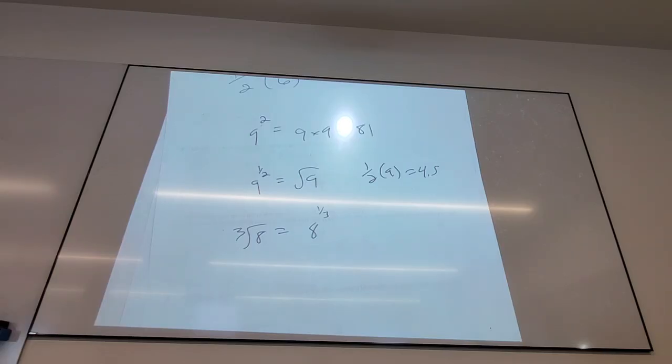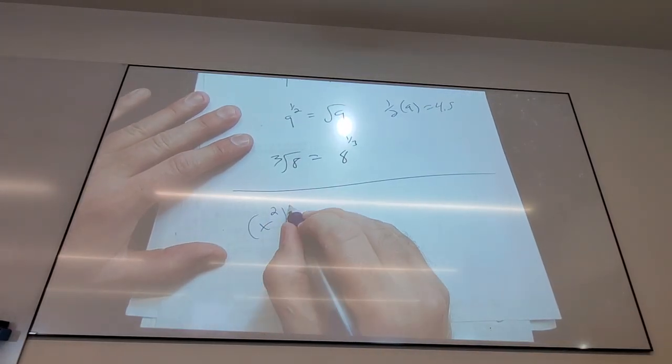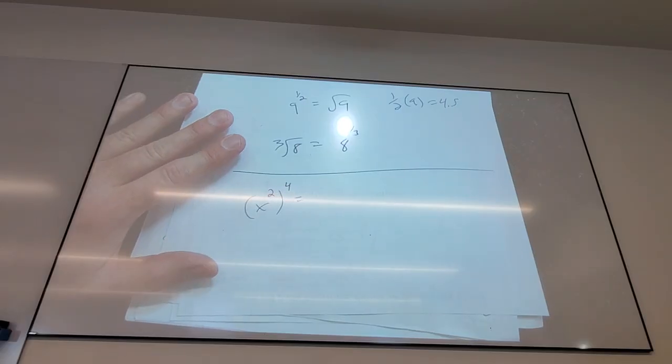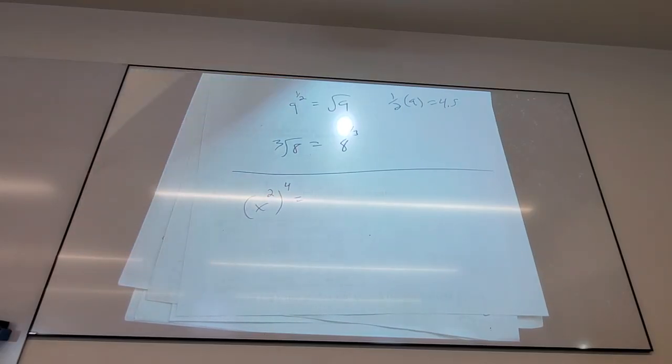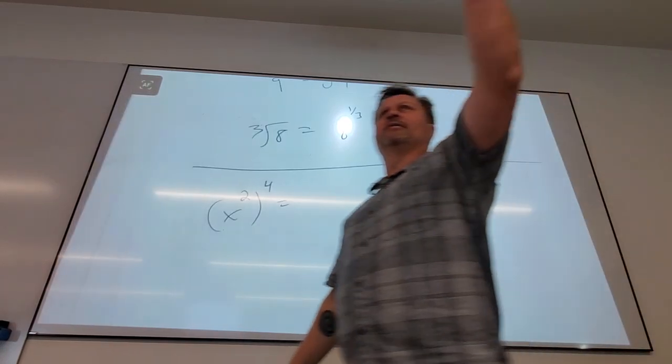Now, to kind of solidify this a little more in your heads, can anyone remind me, we did exponents a while back. Can anyone remind me what this would be? X squared to the 4th power. What do you do with the powers there? Does anyone remember? Come back. Go away, and then come back. No, yeah.